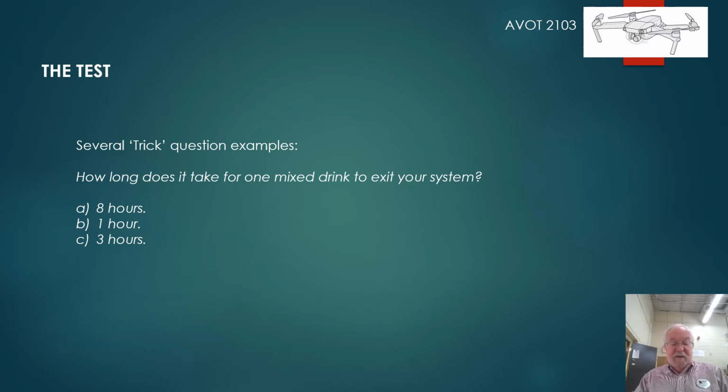Well, that matter of fact is what they're doing here. I don't know if it's a trick question or not, but they're not asking the 8-hour limit. They're asking 3 hours. Basically, it's a physiological question rather than a legal question. Saying, one mixed drink, this does not mean that you can go fly the drone 3 hours after having a drink. You still have the 8-hour legal limit, but that's the question they're asking. So if you see this one, at least don't be totally shocked or confused.